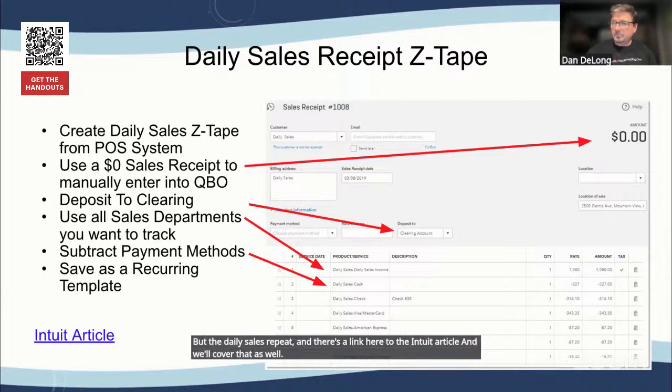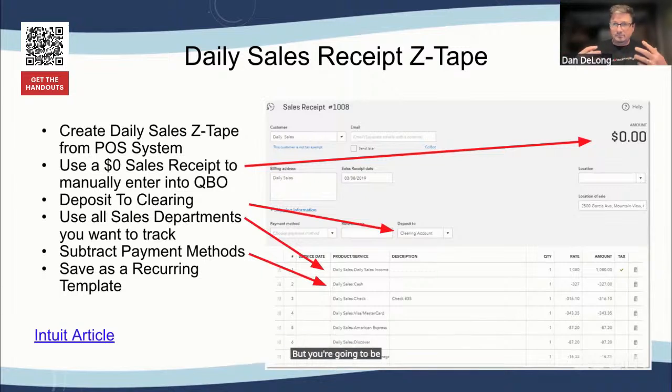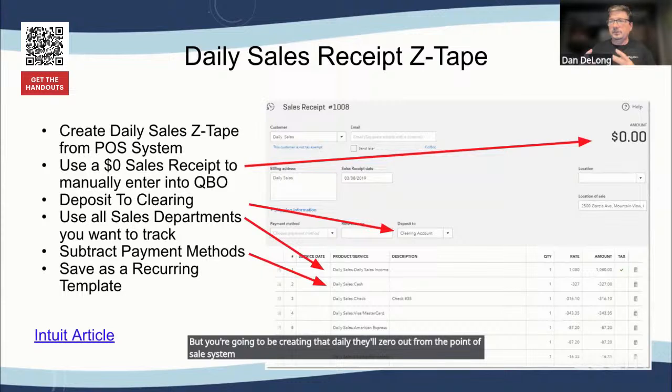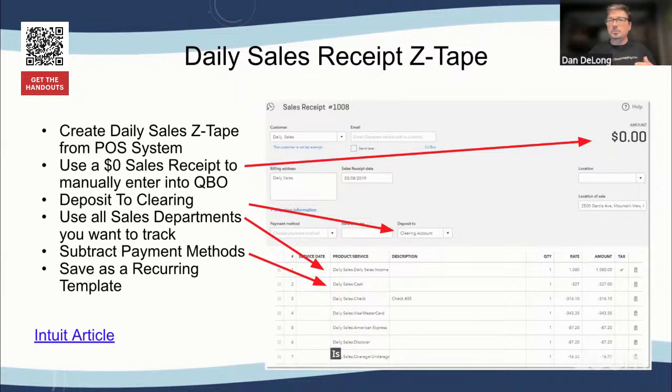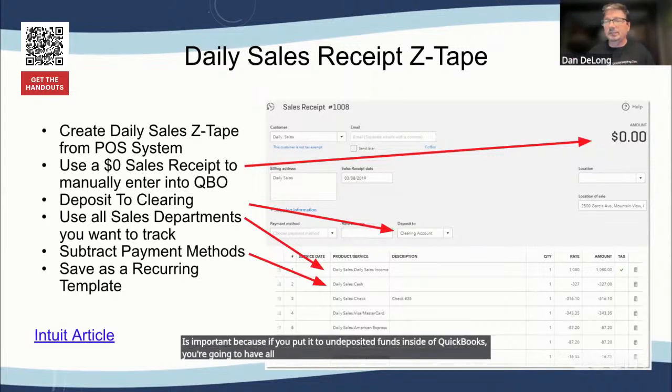But you're going to be creating that daily sales zero out tape from the point of sale system and then use a $0 sales receipt to manually enter that into QuickBooks. Now, the deposit to is important, because if you put it to undeposited funds inside of QuickBooks, you're going to have all these $0 sales receipts sitting in undeposited funds, and that's a waste, right?